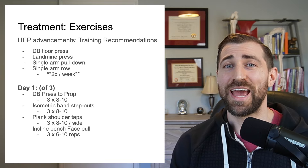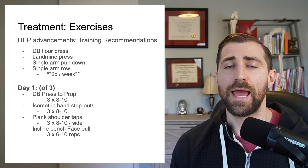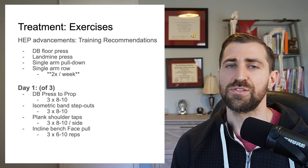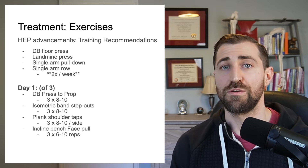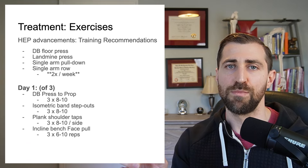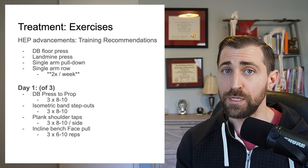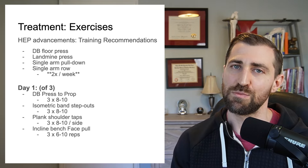The other piece is I don't want to add anything additional to their schedule. If I start asking them to perform additional lifts in the evening or morning, it's really hard to change your habits on a regular basis. So if I can have the program closely resemble what the patient is already doing — just put those exercises directly into their current training program — I think that's a big win-win.